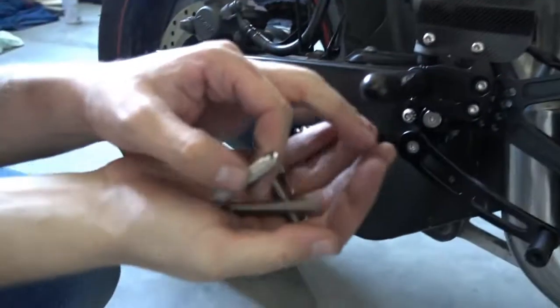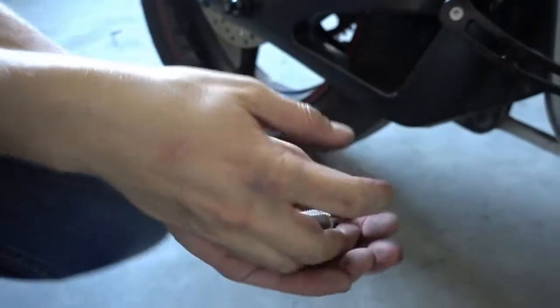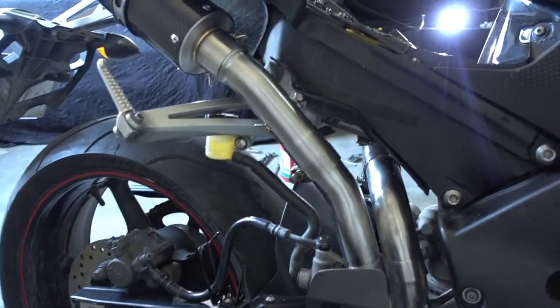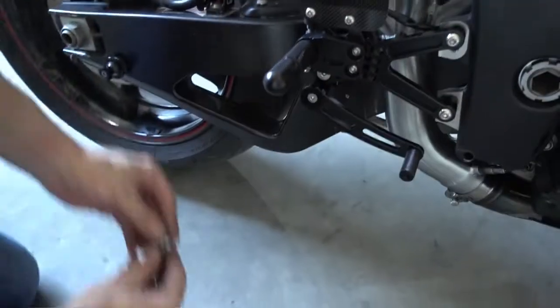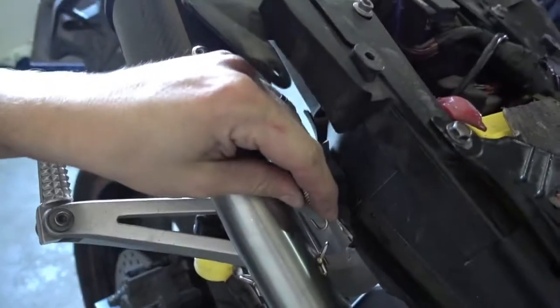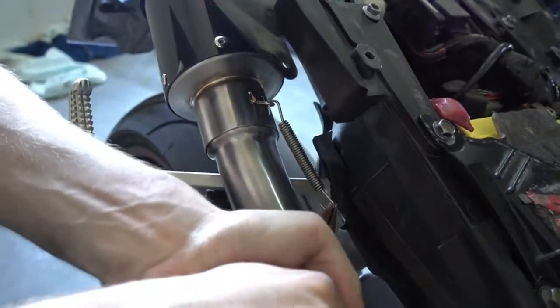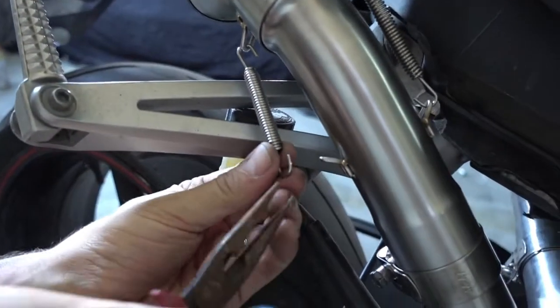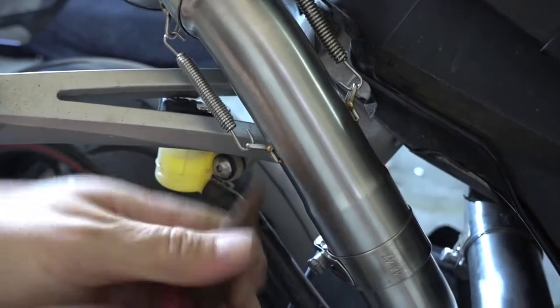Each one still has 2 springs. Let me get my pliers, they are already here actually. Then we can install these two. So it's really simple. Take these, take your pliers, pull and on. Same on the bottom. Hook the spring in, take your pliers, pull and on.